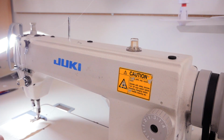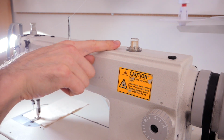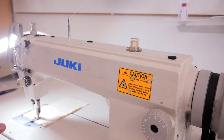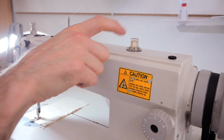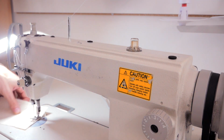One thing that is not talked about enough on these machines is the fact that they only self-oil when you're sewing at high speeds. So if I'm just doing regular sewing at home and I'm sewing at this speed, or even at that speed, the machine isn't oiling itself. And we know because this is our oil indicator window. Okay, so when the machine is oiling itself properly, you will see oil sputtering up in this window, and that's how you know.